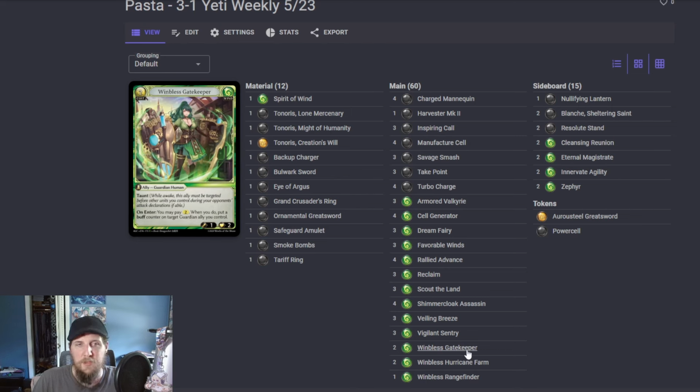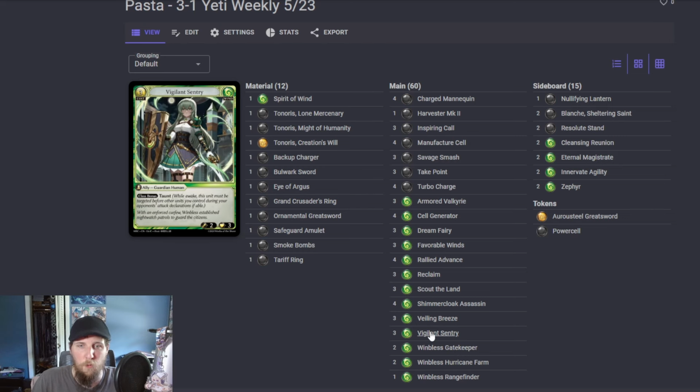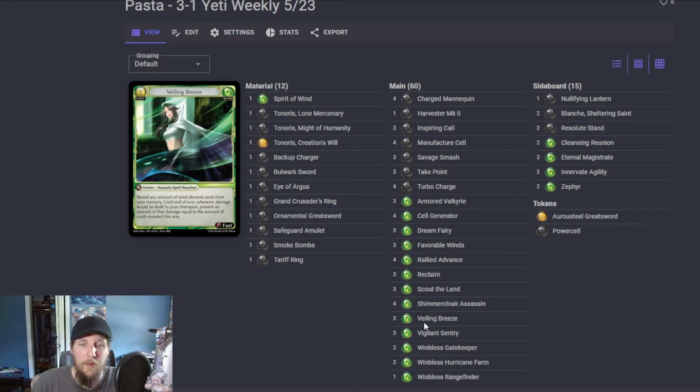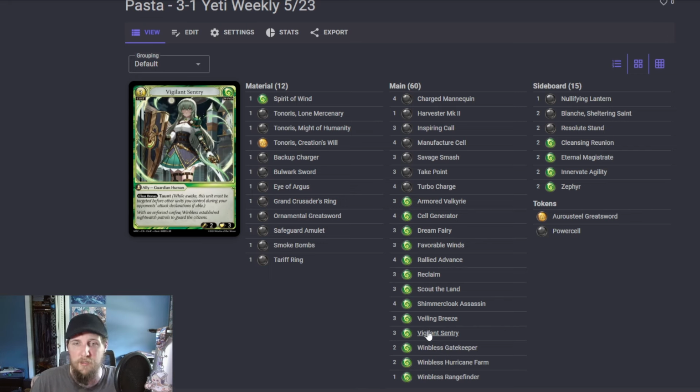Windblast Gatekeeper, this one I'm not as sold on because you get a buff counter, becomes a 2-3 stat line, but it does require 4. It's just the worst Vigilant Sentry to me. But the fact it doesn't have a class bonus makes it a little bit better. It's why I'm running 2 of them. But I'm not exactly sold versus just running 4 Vigilant Sentry in this list.